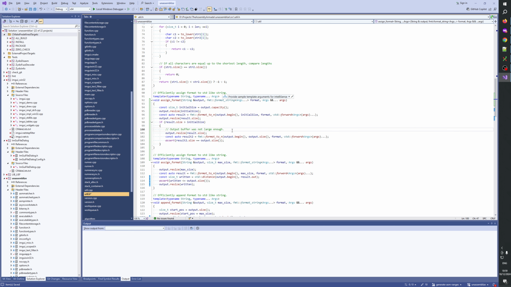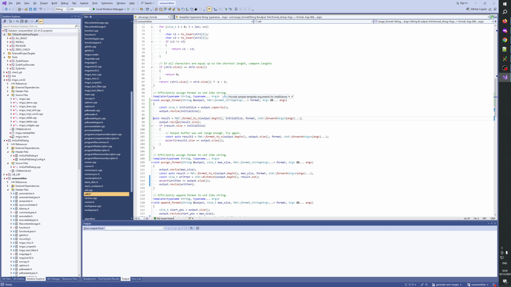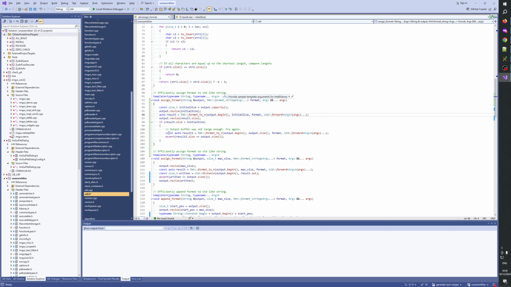Output buffer was not large enough. Try again. Then we don't need this anymore, and we just do this. Here we can reuse this guy. Just use result again. There we go.